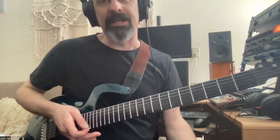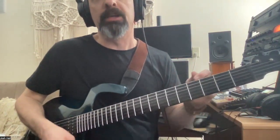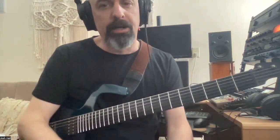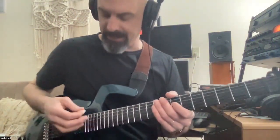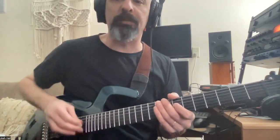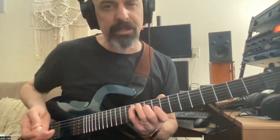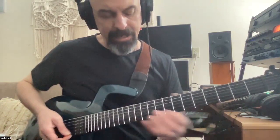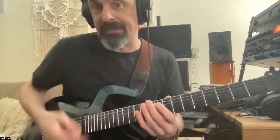The next type of picking is really smooth. Some people use it strictly for speed, arpeggiated picking, things like that. This is sweep picking. Basically, wherever you're starting, you're just sweeping your hand down or sweeping your hand up. If I take an A minor arpeggio like this, A, C, E, A, C, E, and I pick that in one fluid motion, I get a sweep picked arpeggio.